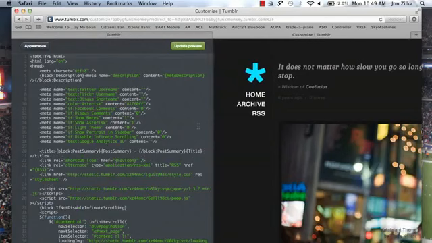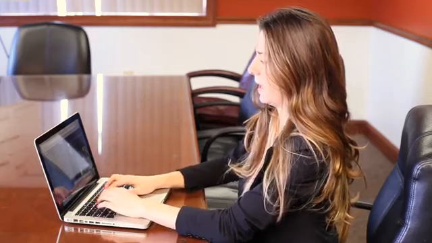Here you'll see a bunch of HTML and in some cases CSS. Don't be nervous, I'm going to show you how to put a YouTube player right in your sidebar and we're going to make it very easy. Let's go to YouTube and find the video that you'd like to put in.